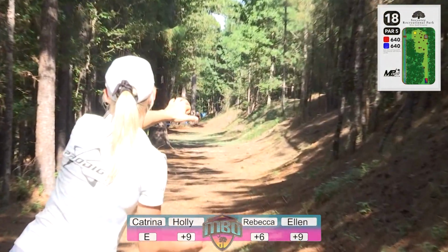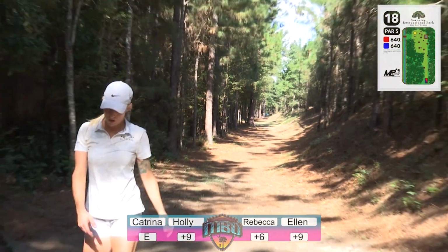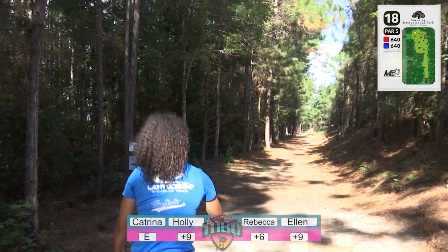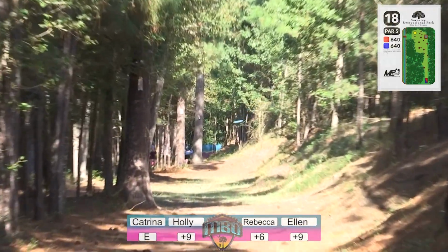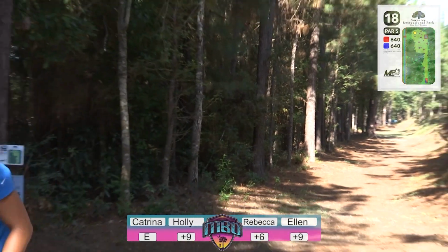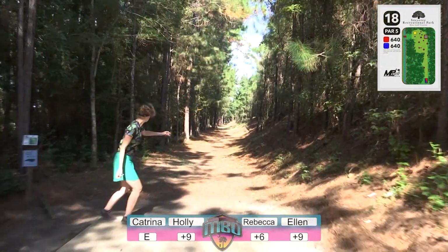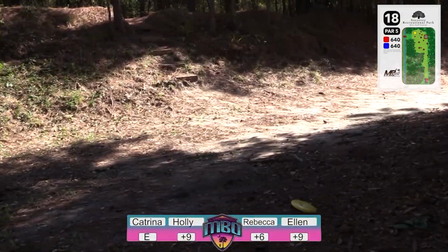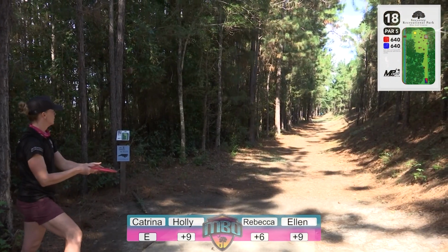See a lot of putter off the tee throws. Cat, she might have got a good kick by a tree there. And that looks pretty good as long as it gets down and doesn't get too much. Yeah, that might have got a little bit too much to the right, but if she's down there, there's a little bit of an opening over there to the left that'll give you some room to work with, and Holly just cut this in a little too tight. But not too bad. Not as bad as we thought from the tee.